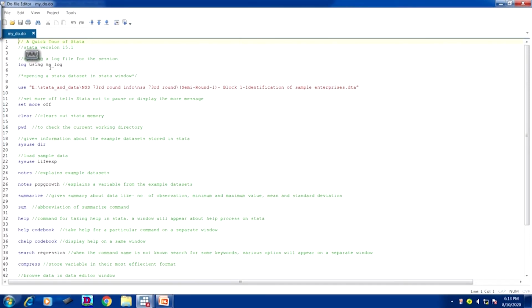Forward slash here, then star, then we have written something, then star, then ended with a forward slash. That means Stata is going to ignore it for sure. Okay, it is not at all a command. Similarly, a double forward slash, if it starts with a double forward slash, Stata is also equally going to ignore it.